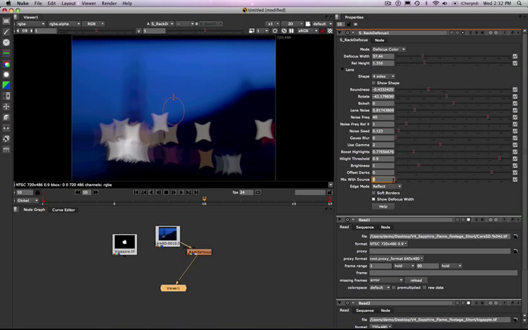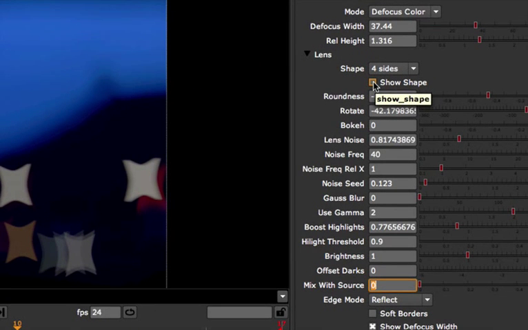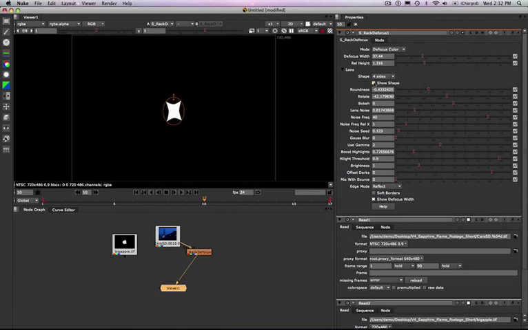And I want to show you another plugin called Convolve. And Convolve is similar to RackDefocus. It actually has a couple additional features, but what we're going to focus on in this example is how you can get it to work just like a RackDefocus. So the nice thing about RackDefocus is you have the lens editor. You have the show shape checkbox, and you can start adjusting your shapes and your sides and all that good stuff. But if you have a shape that's maybe more asymmetrical, or a particular camera lens you yourself want to try to mimic, you can create that geometry separately and then input that as a lens shape.